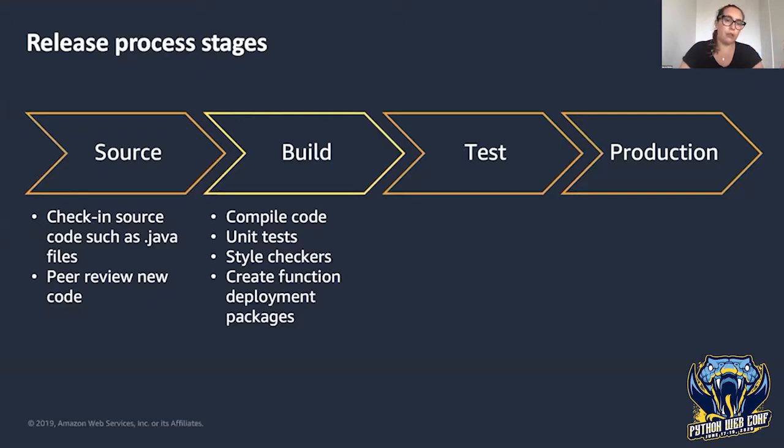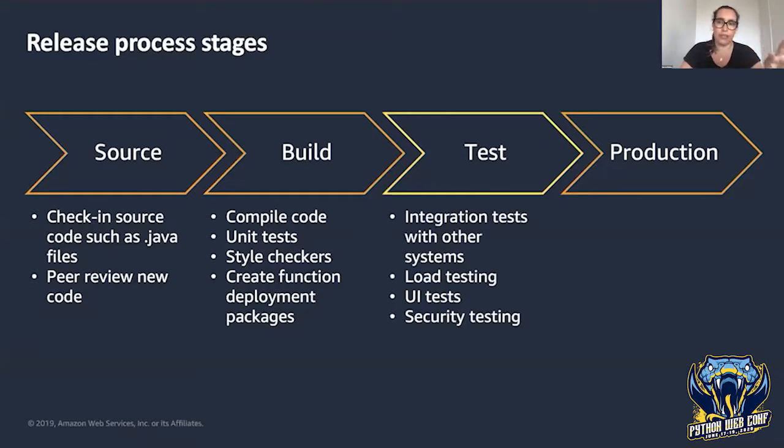In the build phase, you will compile your code, run your unit tests, do style checkers, all these fun things that you want to do. You will also create your deployment artifacts or packages, and then you will move to the test phase, where you will be running your integration tests, load testing, UI testing, security testing, whatever testing you need to do.